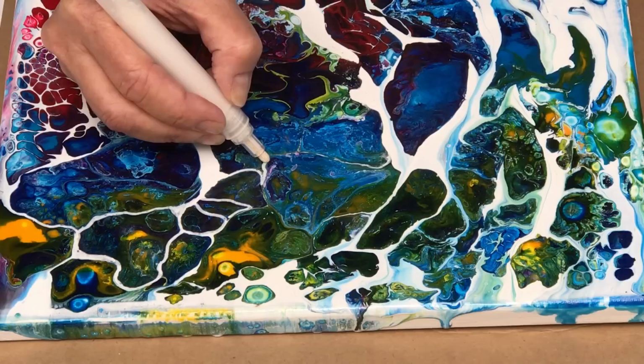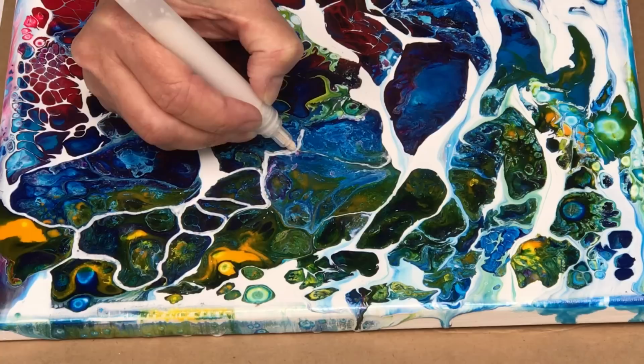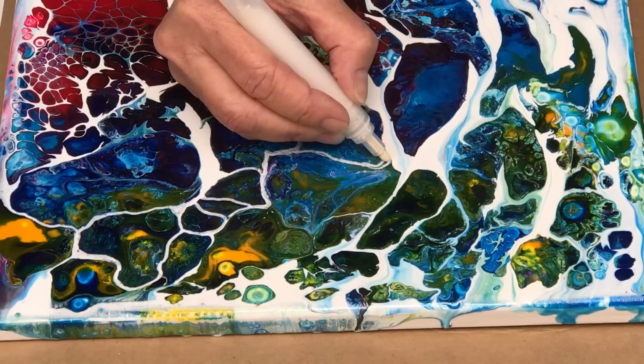And again, you don't want to resort to this with every painting. You know, ideally you have a beautiful pour and you don't want to do anything to it. But I like this painting enough where I wanted to just work on this a little bit. And this is a good demo for this idea. And again, this is called Repair.